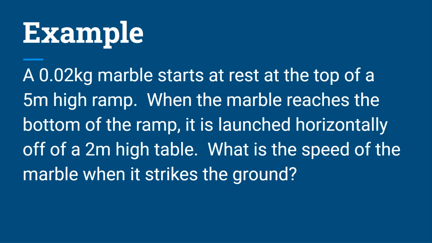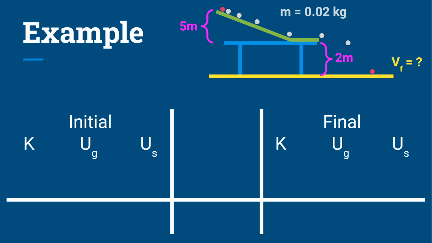So I'm going to strongly recommend that for scenarios like this, you draw a picture so you can see what's actually happening, because there was a lot of stuff in that question. And so here I have my 5 meter high ramp sitting on top of my 2 meter high table. This is obviously not to scale, that's okay. Okay, and I have my marble starting up here at rest, rolling down the ramp, and then it launches off horizontally like a projectile, landing somewhere over here with some amount of final velocity. And that's what we're trying to find, is how fast it's going just before it hits the ground.